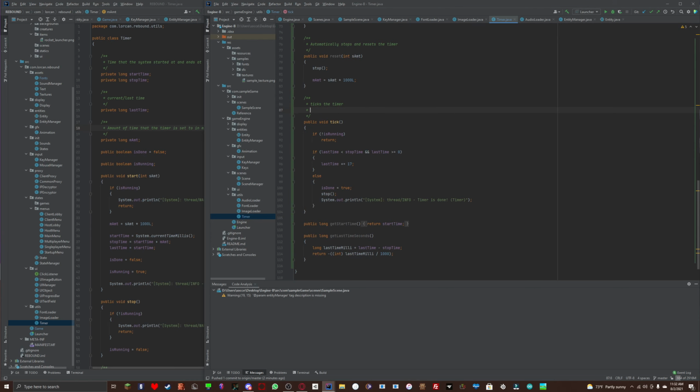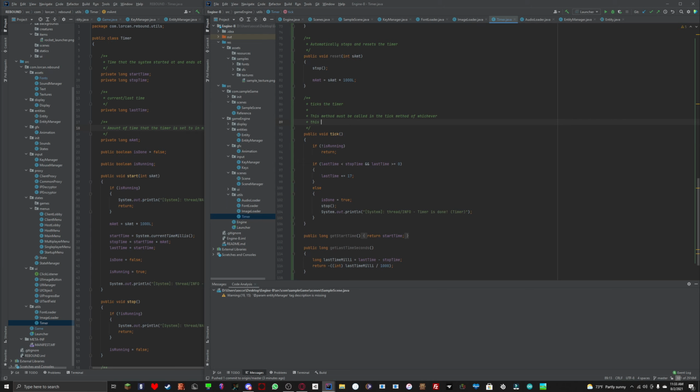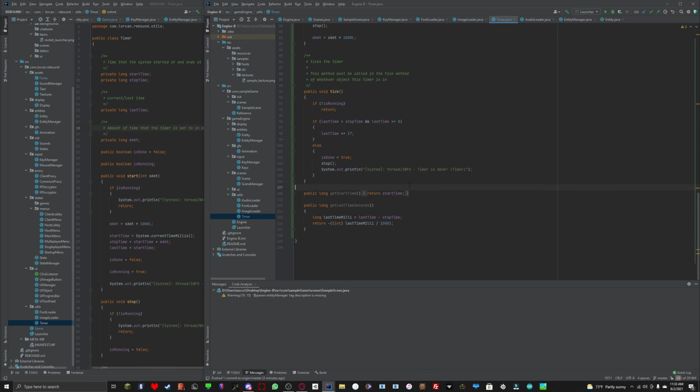Ticks the timer. This method must be called in the tick method of whichever object or scene this class is in. Whichever the tick method of whatever object this timer is in. The beginning time.